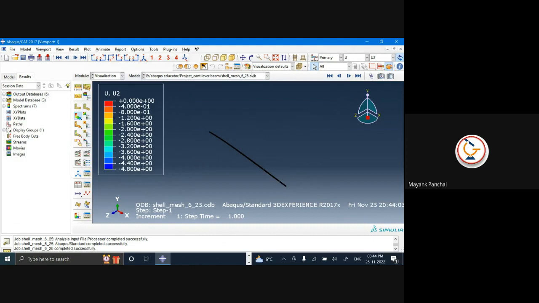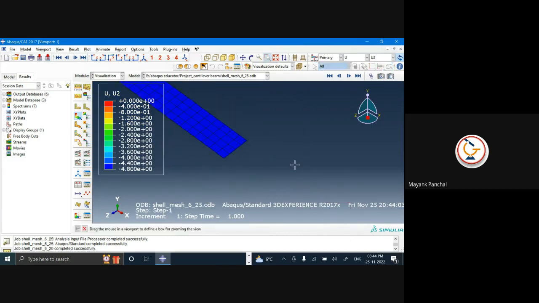It gives you 4.8. Wow. It gave you 4.8. So beam and shell are closer to the analytical solution than solid. Okay. Because solid is more realistic, and here you are comparing with the analytical solution.